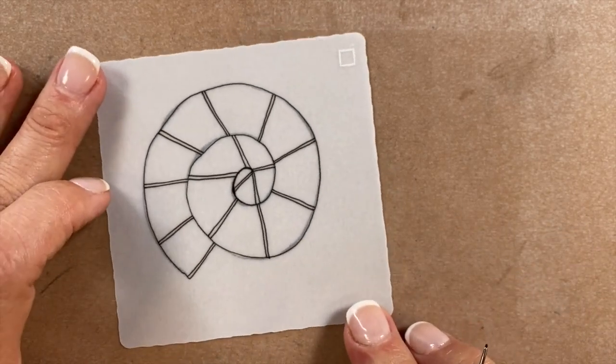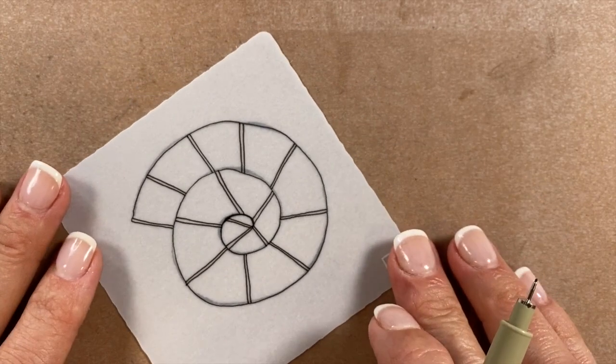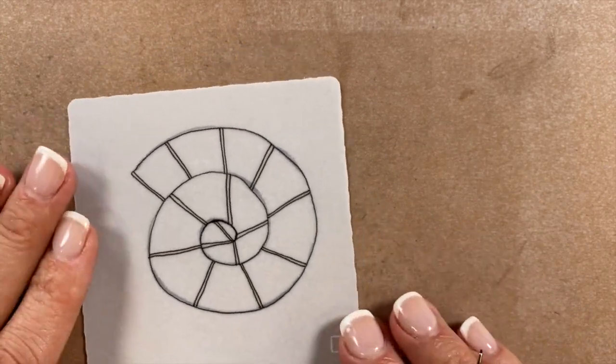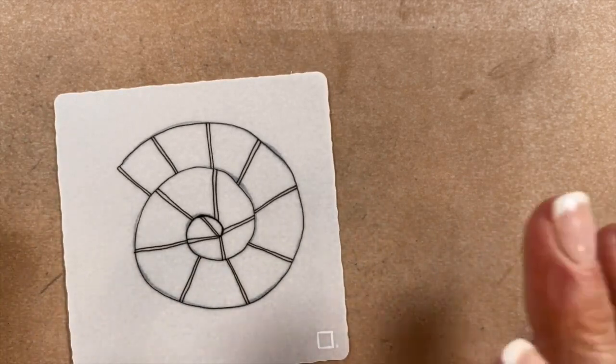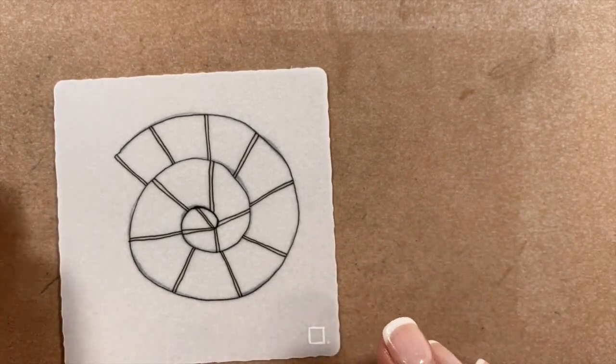Yeah, I like when it gets... Yes. See, it already has this sort of life and whimsy because it's hand-drawn, because it's not perfect. I feel like it already has a little bit of life to it, don't you think? Super cool. I love it.